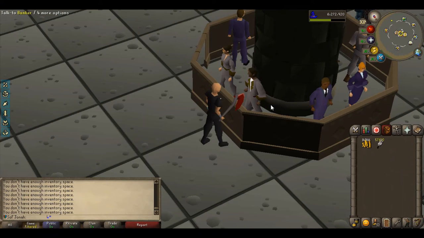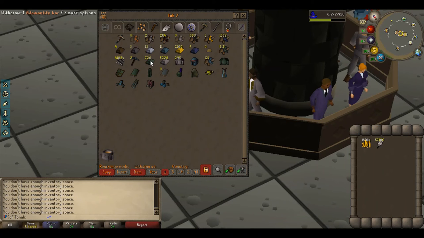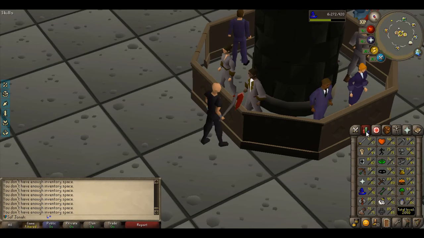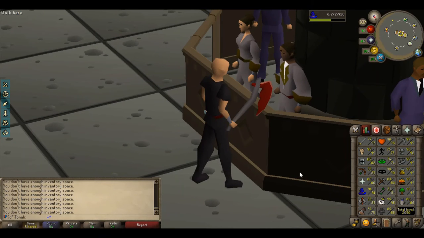I just bought myself a ton of feathers. I got like 57,000 feathers. So once I make all these adamant bars into bolts, I can fletch those. And I may also cut a bunch of trees and make some arrow shafts and then make headless arrows, and then buy broad arrow packs from the Slayer Master and make broad arrows for 99 fletching eventually.